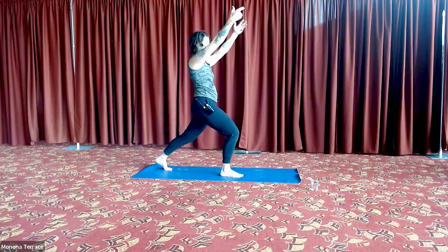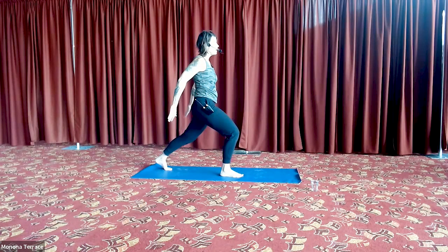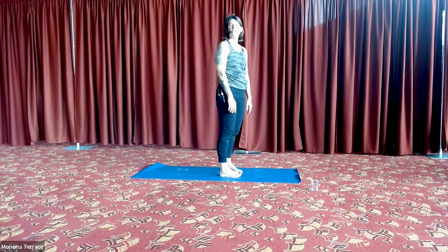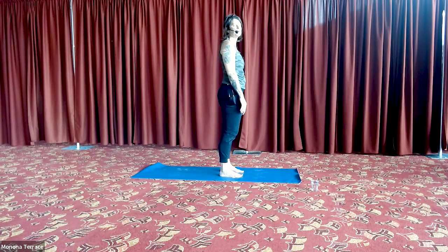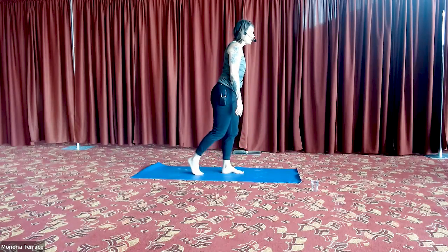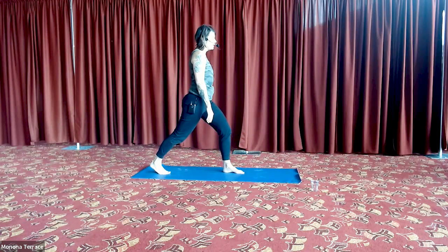And exhale, just swing your arms back or keep them at your chest. And then step both feet together. 3 breaths. Right heel lifts. Slide your right leg back. Build your high lunge.